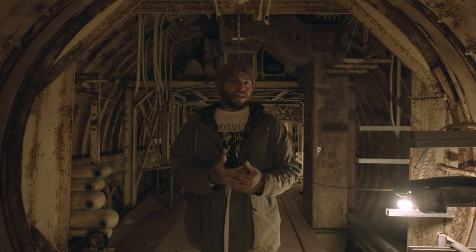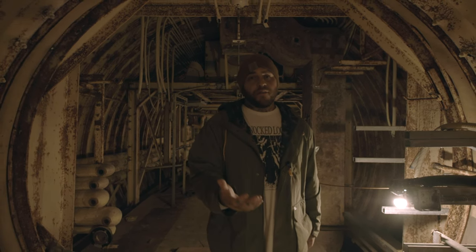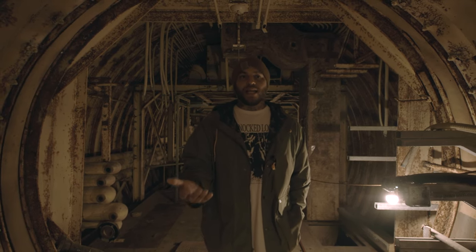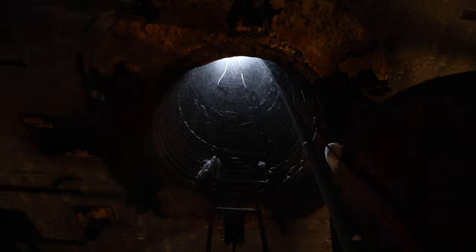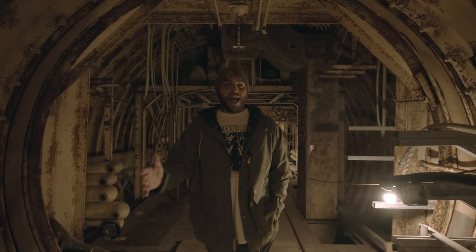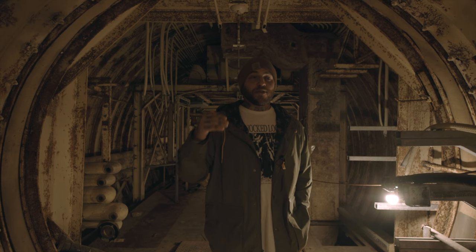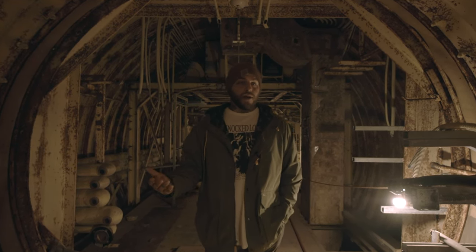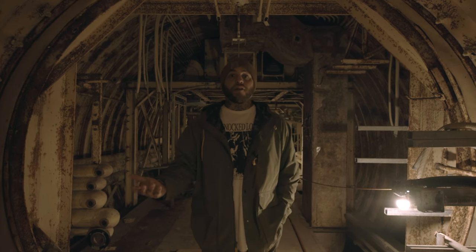Even then, it was still trying to figure out a lot. If you're a photographer or videographer watching this, you understand how hard it is to get the right light, even with your shutter settings, and having crazy flicker in your videos and everything like that. We're not trying to give anybody epileptic shock or anything like that, so that was a huge thing to get over as well. The overview at the end of the day of what we've been doing here is trial and error to where we've literally gotten to where we're at right now.